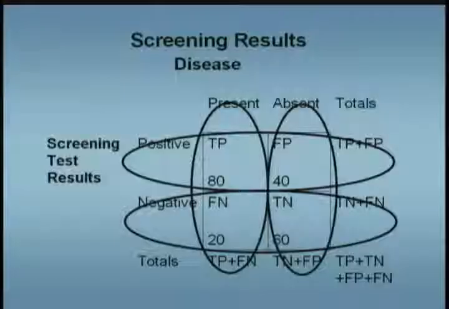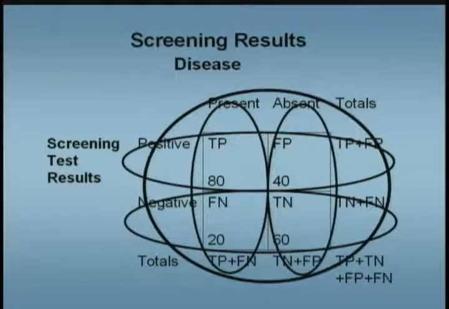Now, it took us four calculations to find out this was a so-so test. But you know what? We could have done one calculation. A calculation that looks not at the rows, not at the columns, but a calculation, and the only one we're talking about, that looks at the table overall. I refer, of course, to what we call the accuracy or efficiency of the test.